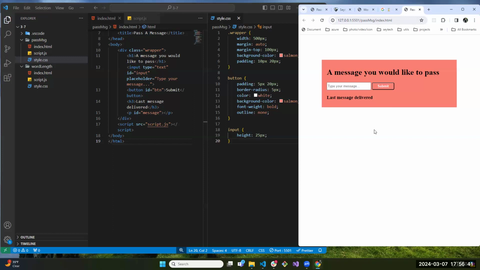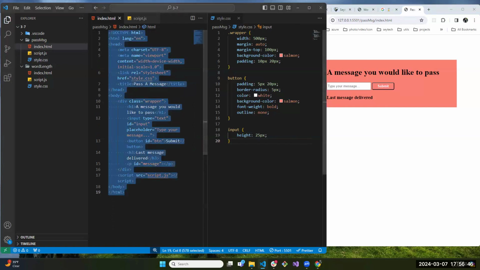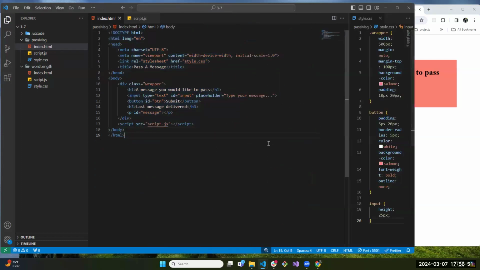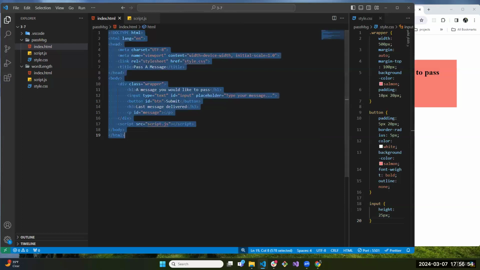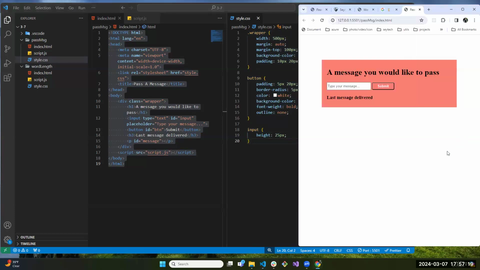I'm gonna send you both of them, just in case. So we have our HTML code and style CSS code. I'm gonna send it to the chat in case you were a little behind or maybe there are some typos.